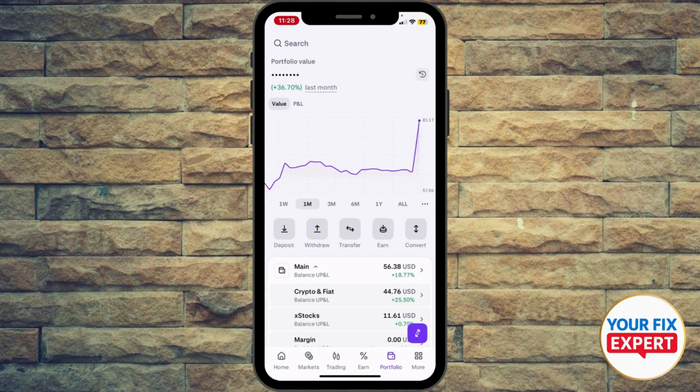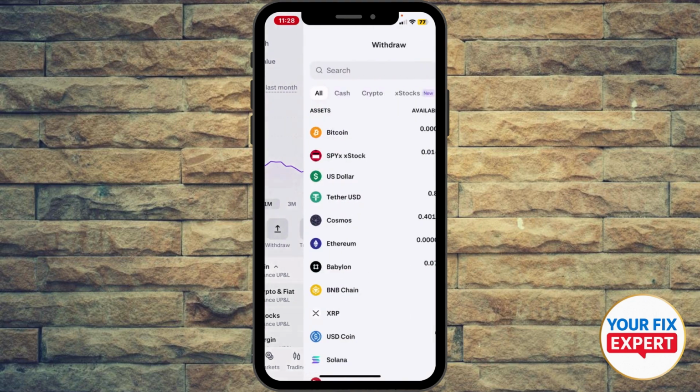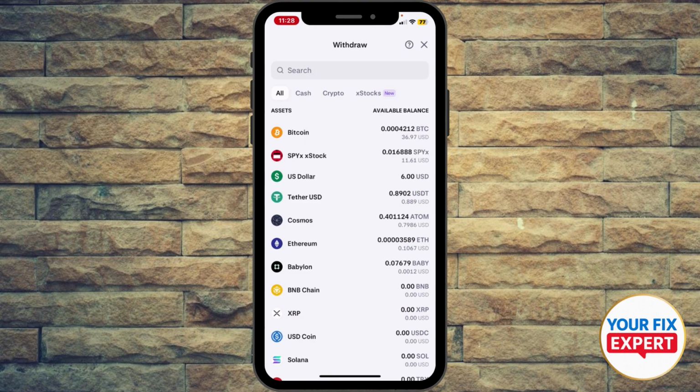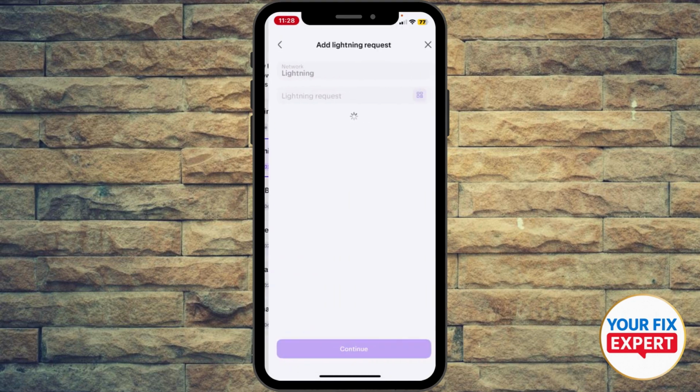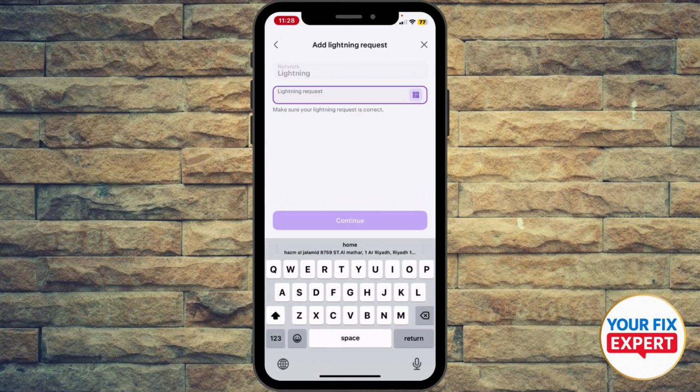In order now to send Bitcoin on Kraken Pro, what you're gonna do, stay on the portfolio, hit withdraw, and we're gonna select Bitcoin, right? Next, select your favorite network and make sure it's identical to the other wallet, right? And then what you're gonna do, enter the address generated by the other wallet, so you can withdraw Bitcoin or send Bitcoin, okay?